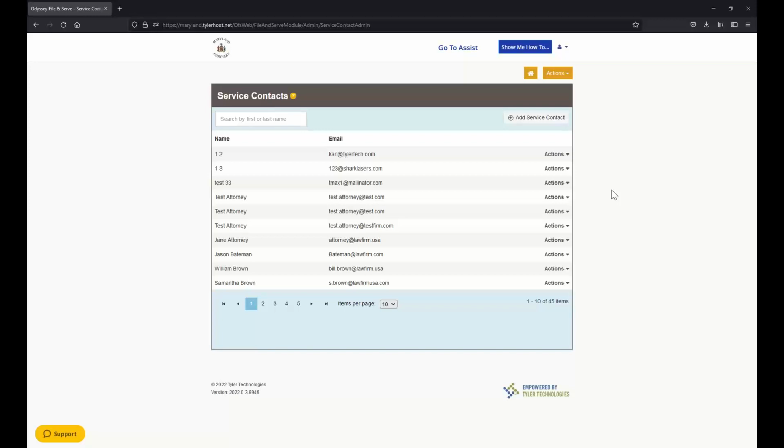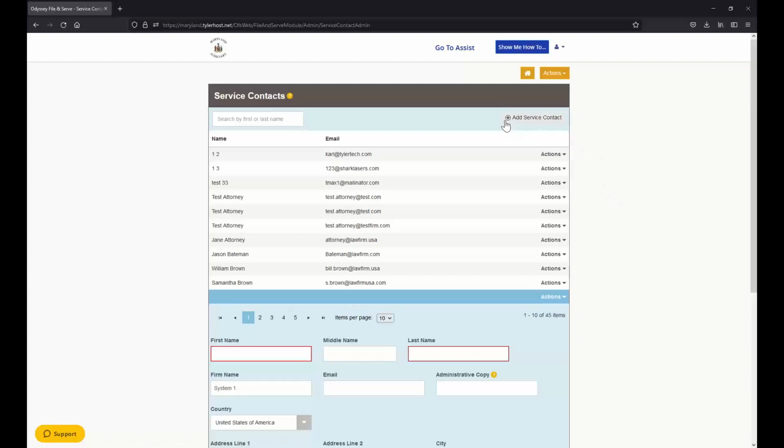An example would be perhaps the attorneys, the paralegals, whoever would need to receive a notification for service on an open case. We do have a list here. You can search through the list. You can view the contact details, replace the contact, delete the contact, or view attached cases.